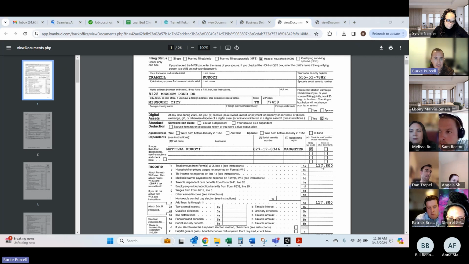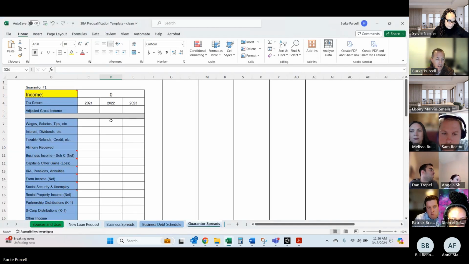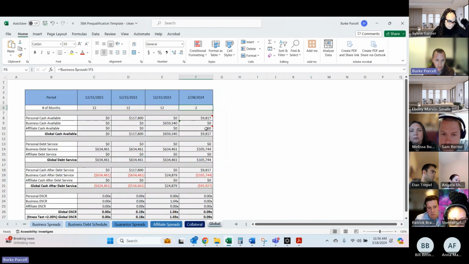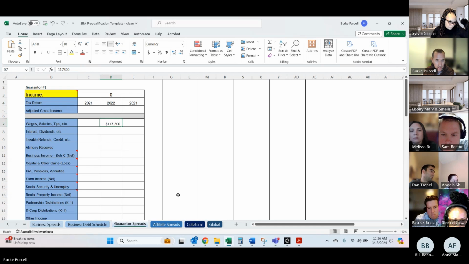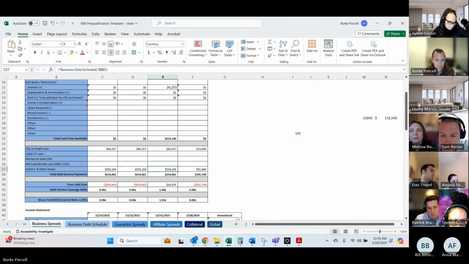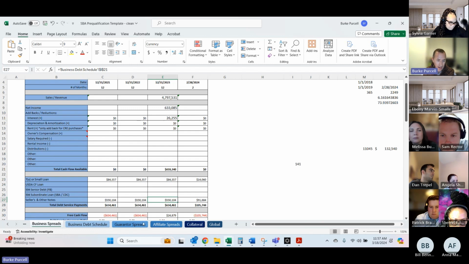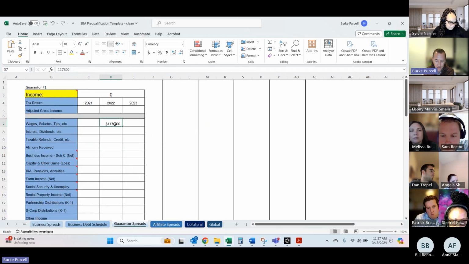So now I'm going to drop this in. 117,800 is what they did in wages. Before I go too far, I just want to double check my global and make sure I'm doing it under the right thing. Okay, I'm going to go back here. I think I actually put the first thing in under 23 by accident. It was actually 22. So now, just for the purposes of this, I'm going to keep this under 23, even though it's actually 22. So I'm putting in the wages.